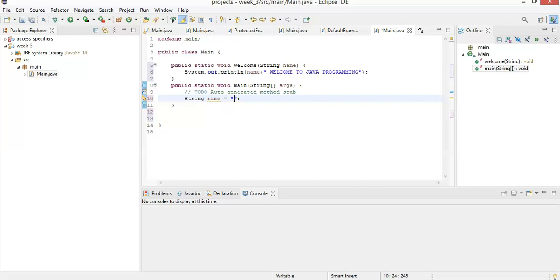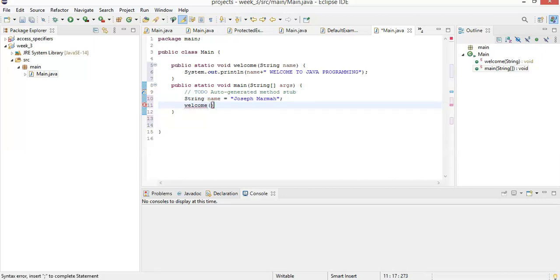But I'm going to do it this way, because we've done it in week 2, I want you to try to do it yourself. So here I'm going to set the name myself. So Joseph, let's say Mama. Okay, so to call the method, I'll just write welcome, then I'll pass the string variable, so it says name.